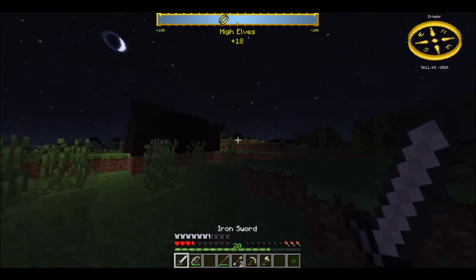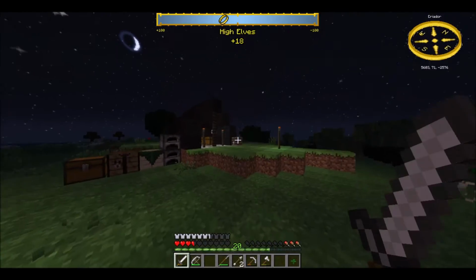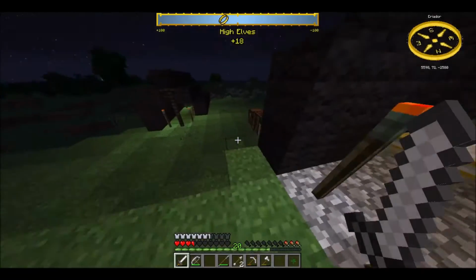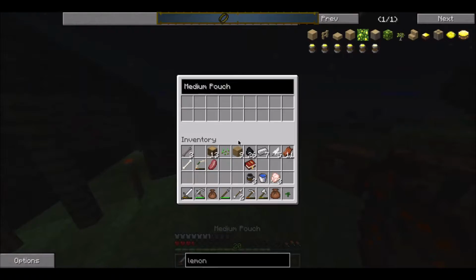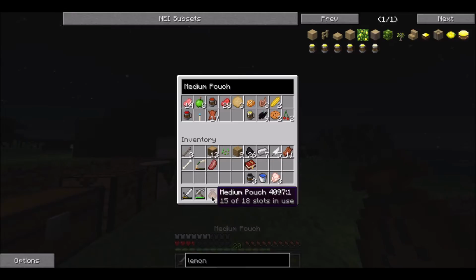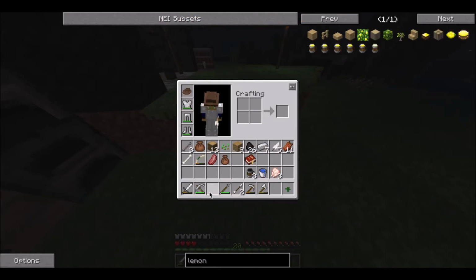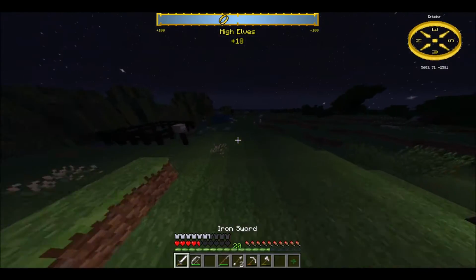But this episode, we are probably going to use this a lot, and I'll tell you why. It is because I figured out how to use it. I did some research. The research literally told me nothing. So then I was like, hey, why don't I just right-click it with a mug? And guess what? It worked. So just right-click the brewery, it works.